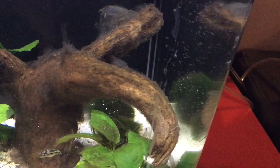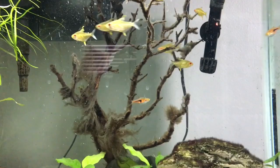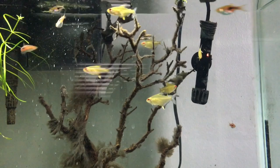However, after looking through several forum threads, I saw that some people had boiled their driftwood and still had fungus growing on their pieces of wood. I don't know how long they boiled their wood for, and for all I know they did it completely incorrectly. My conclusion about boiling wood to prevent fungus is that if done properly it can work, but I wouldn't consider it a 100% end-all be-all easy fix.